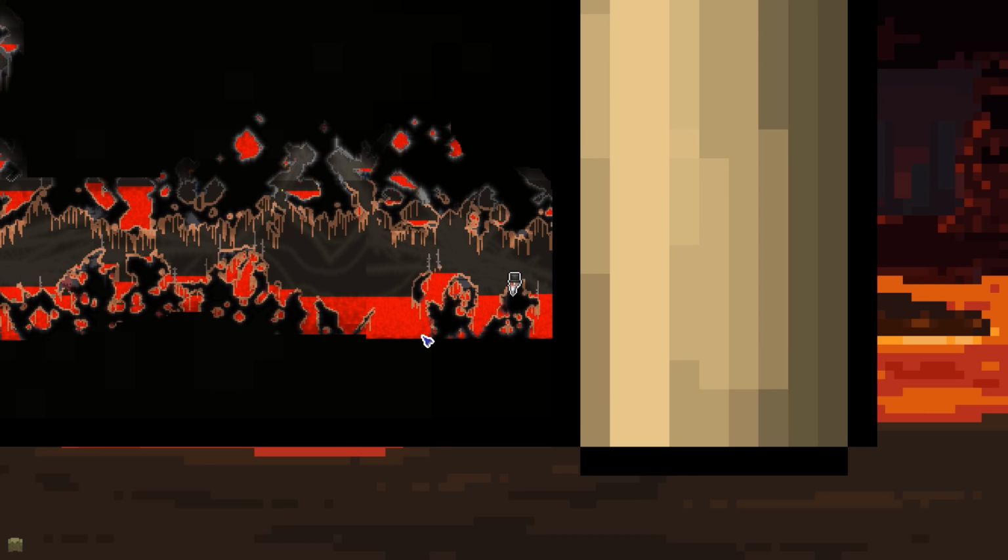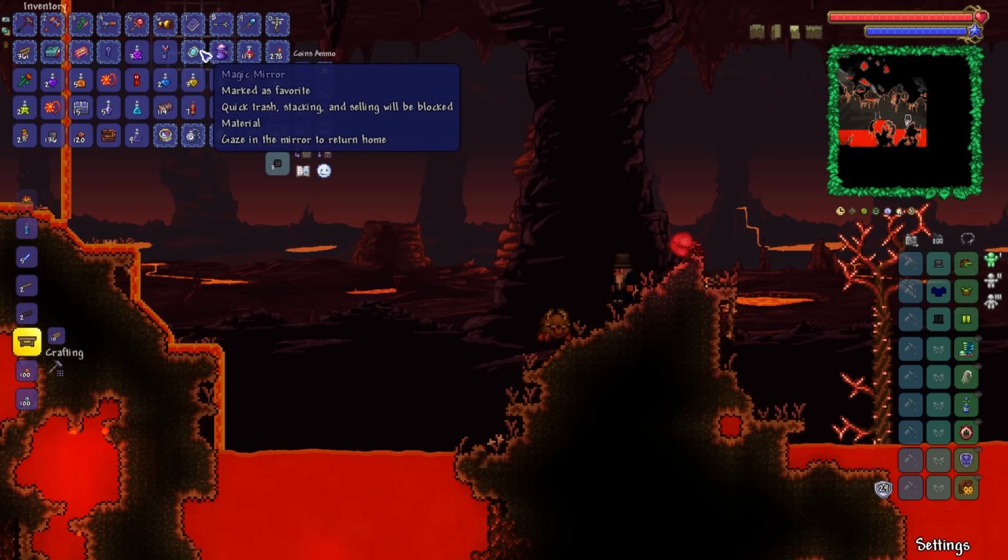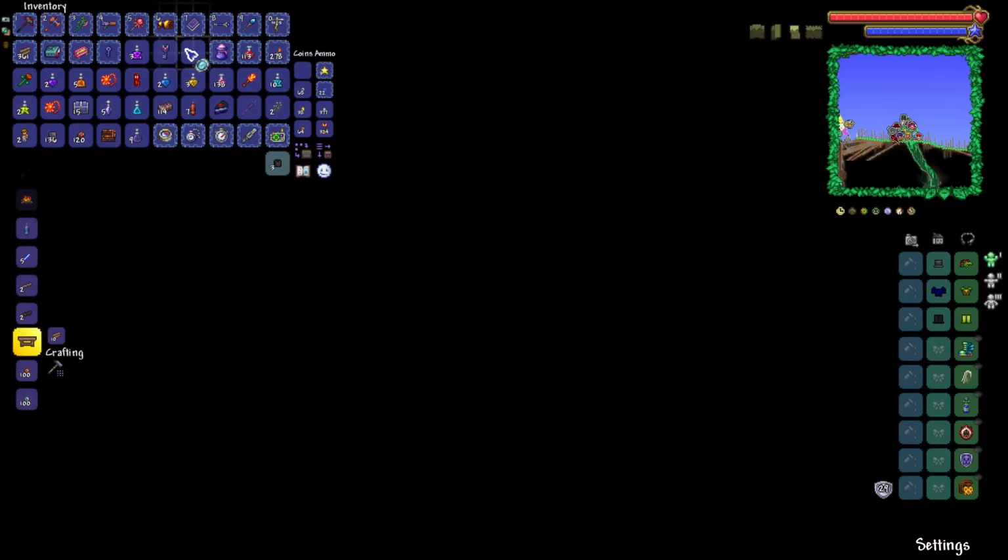15 shadow chests in a small world. I mean, that's not nothing, is it? That's a decent amount of loot, if you ask me. Heck yeah. Alright, so obviously our inventory is completely jacked up. But here's the other load of stuff that we managed to get.